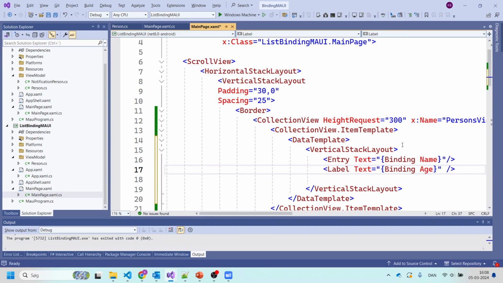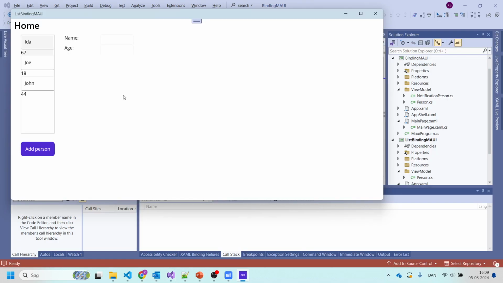There you go. And let's run it again. And that is not the prettiest design I ever saw. But you can type in this, right? Not in the age, because I made that a label. I should probably make both of them labels, but I want to use this to show you something later on.